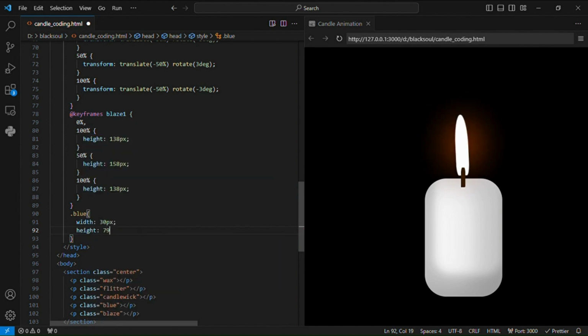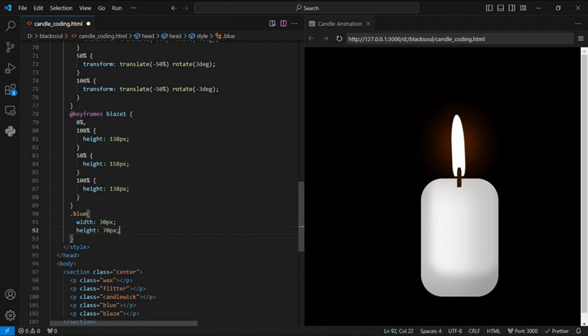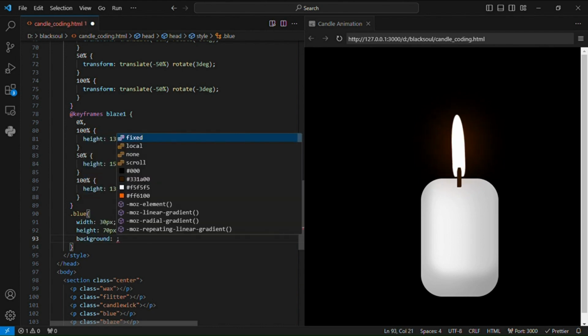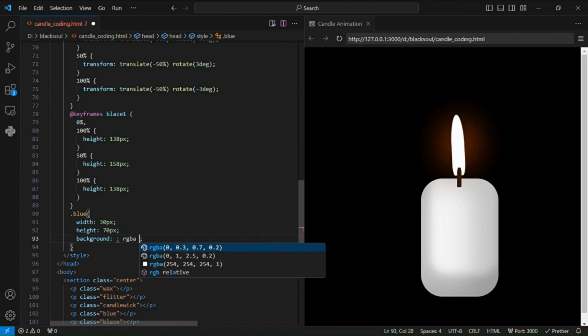Height should be 70px. Background should be RGBA, basically creating a blue color. 123, 253, 0.6.